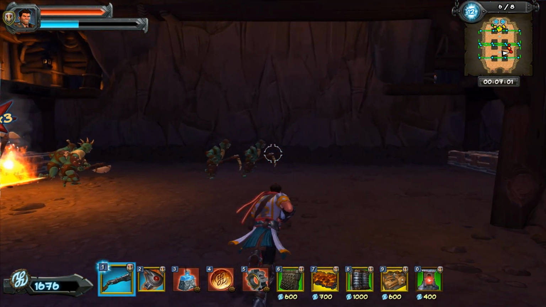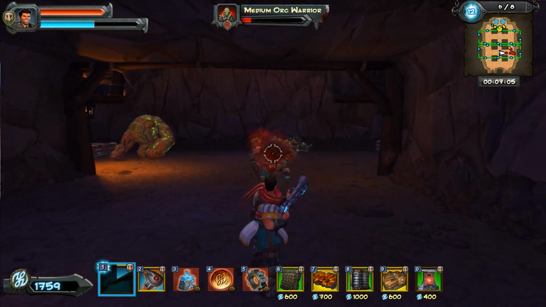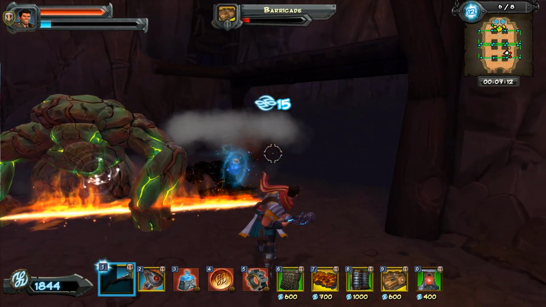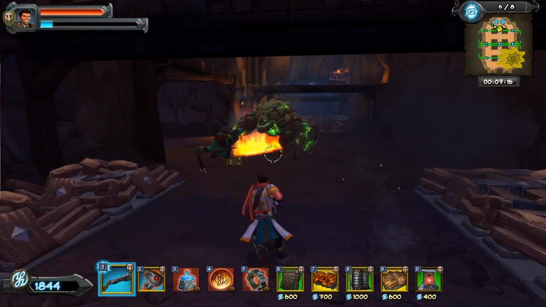So this is the point where they did get past me, but I wasn't too worried. It was kind of close. The biggest problem was just running out of mana and trying to use firewalls. And yeah, they do break through.